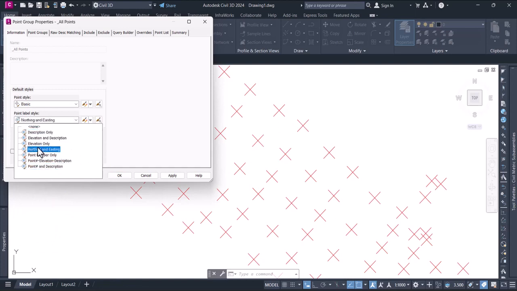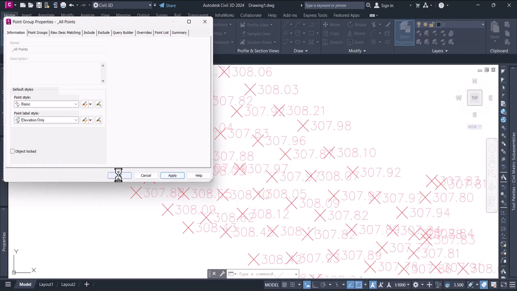So mostly we need the elevations here only. For descriptions you will need them when you have different kinds of features on that line, but for this tutorial we will be focused on the ground. Whatever features there might be, almost all of them form your terrain, where you design your road. So I will just keep the elevations only and say apply, so that our elevation is displayed.